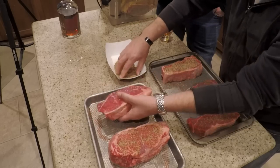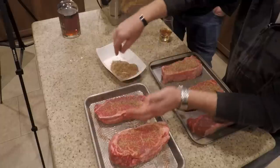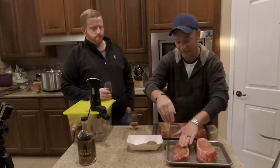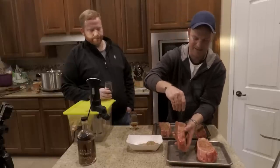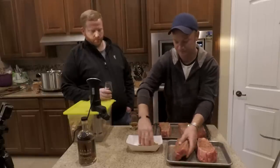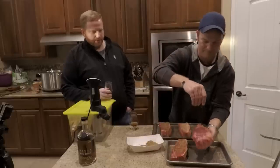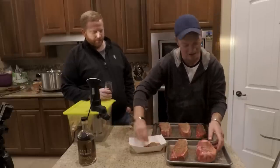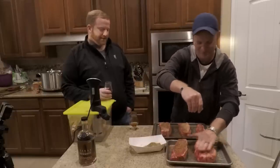And I'm a little heavy-handed on seasonings, but it's just a habit I've gotten into because I smoke and I grill so much that a lot of seasonings fall off. Sure. And that's where a lot of people say, oh, well, grilled meat, you don't really taste the seasoning. I'm like, well, that's because you didn't put enough on. You've been seasoning the fat side. Yeah, absolutely. It's 1.5 inches. Yeah, that might be 2 inches right there. No, same with the big boy you liked. You watch me measure all of them. That's true, yeah. You can tolerate a lot of seasoning now, right? Yeah.